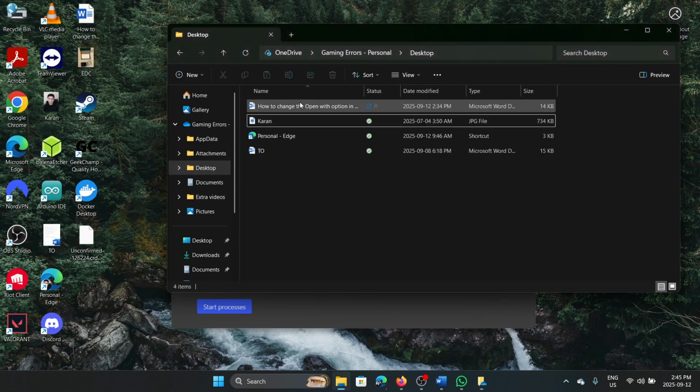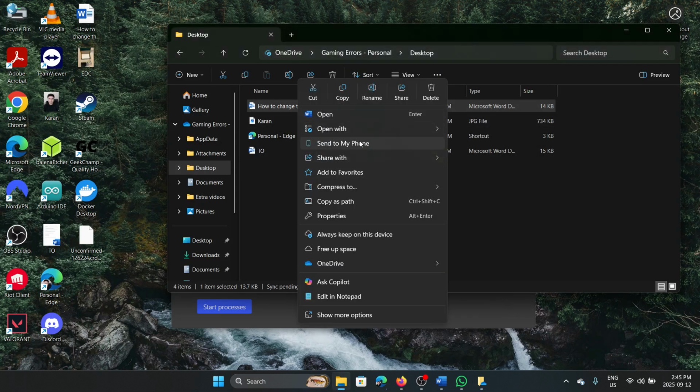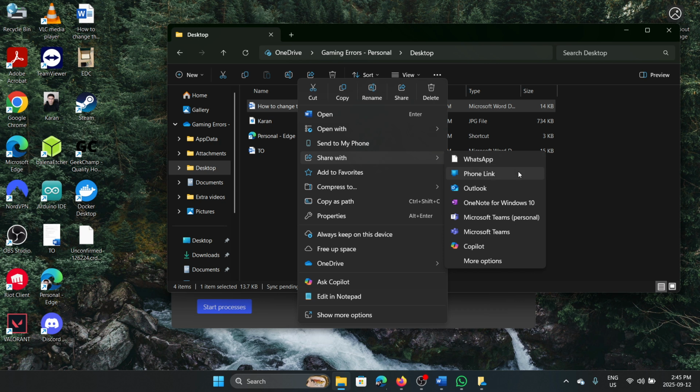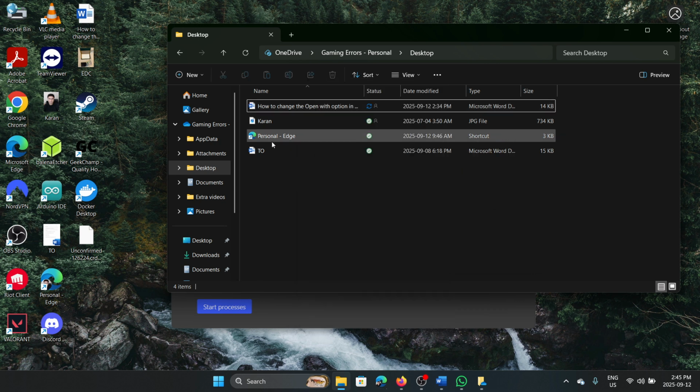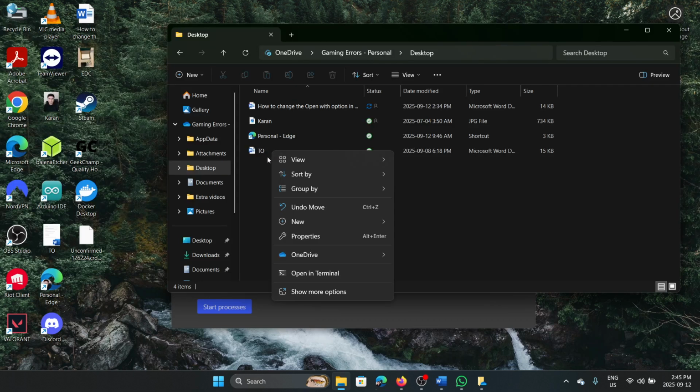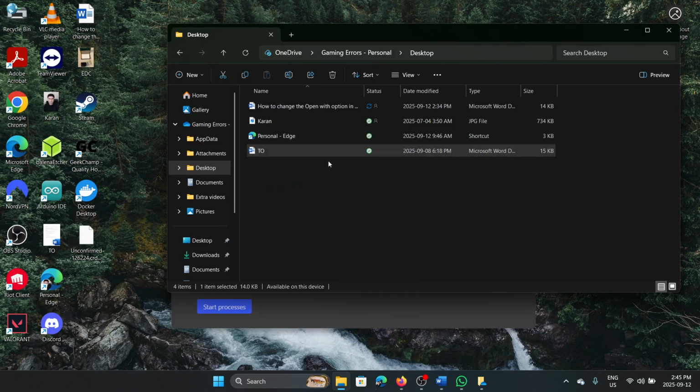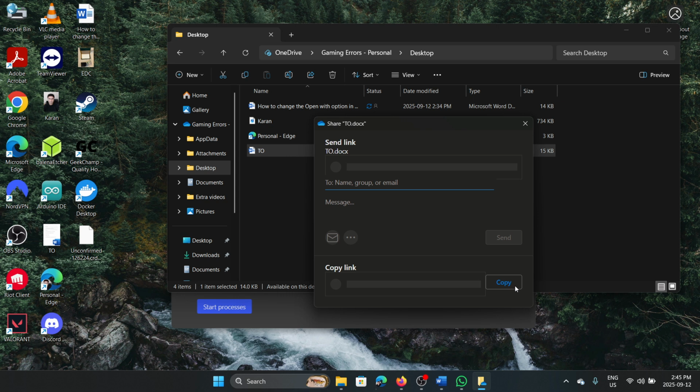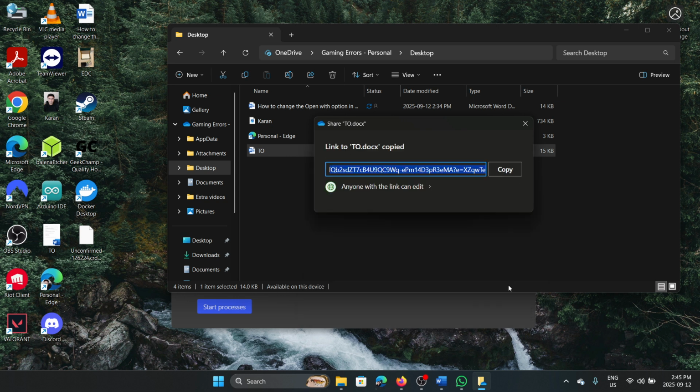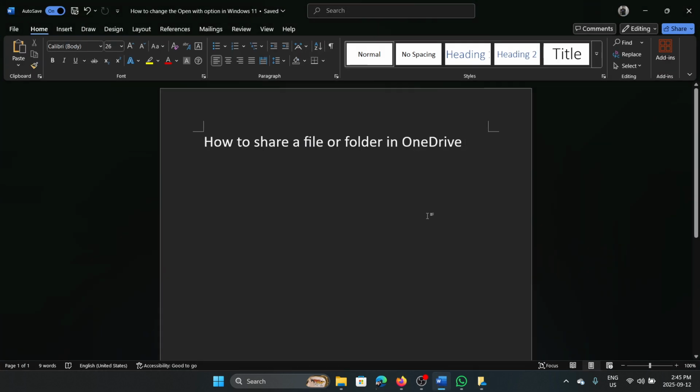So I'll show you how to copy the link for a different file. Right click on it and select share, and then you can select any of these options to send it. Or you can right click on it and I'll show you. Right click on it and select share, and then simply copy the link and send this link to anyone else through any other medium like an email or WhatsApp or anything. This is what I do, though you can also send it through the email options that I showed earlier.